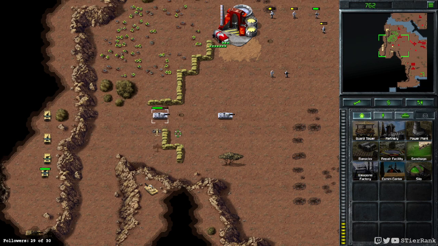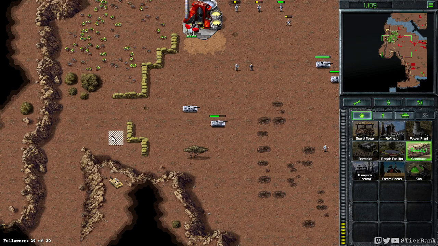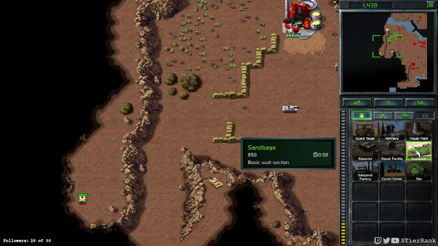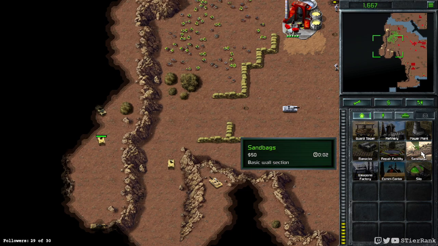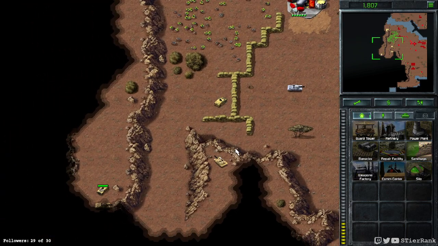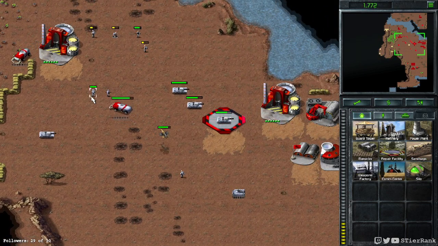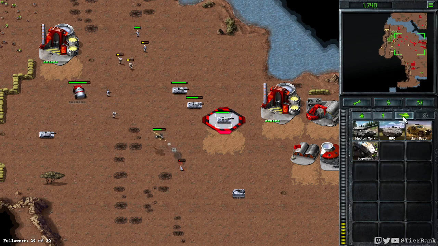Building. Let's just get this a little bit closer to the front. Should probably cap this off. Here we go. Repairing. Come on, go, sir. Get him.